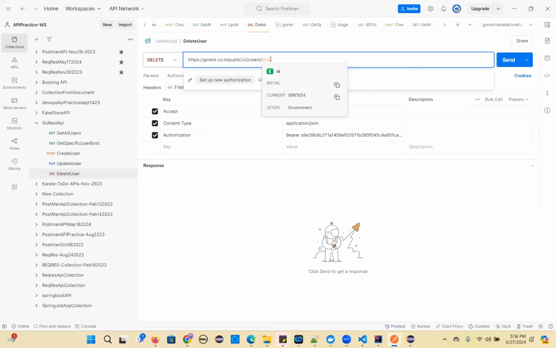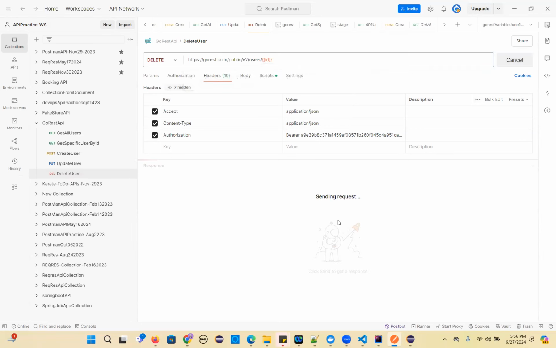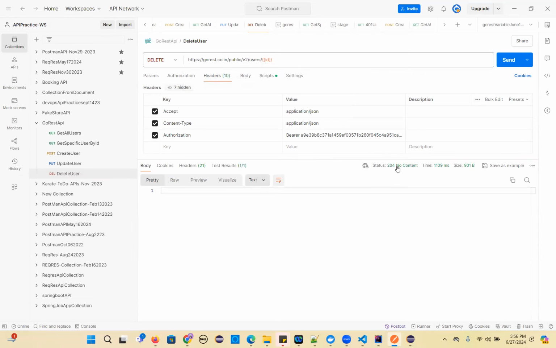Then try to get it. If you try to get the same user ID, what will happen? You should get a 404 not found. See, 204 no content it is saying when it is deleted. The next time you call it, you see 404 not found. One time it will be there.